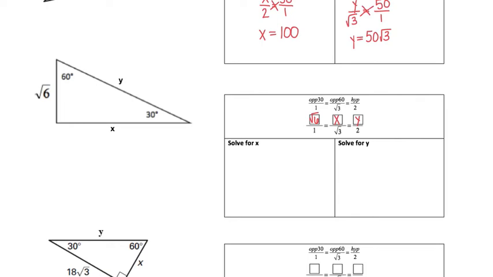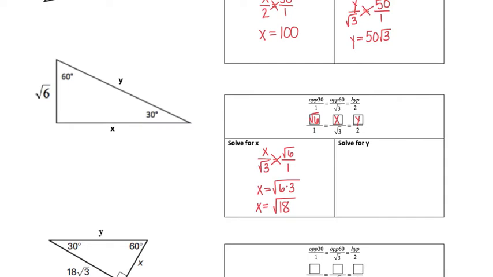So we'll solve for x. We've got x over the square root of 3 equals, and then we'll use our fraction with just numbers in it, square root of 6 over 1. Then we'll cross multiply. 1 times x is 1x, and then we'll multiply 6 and 3 together underneath the same square root since they're both square roots. So then we end up with the square root of 18.